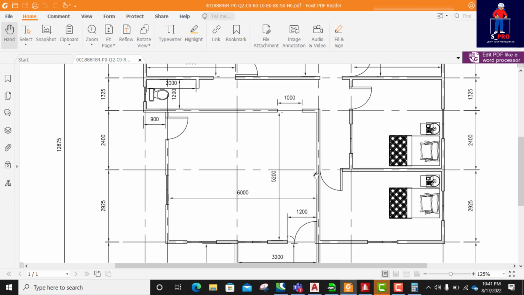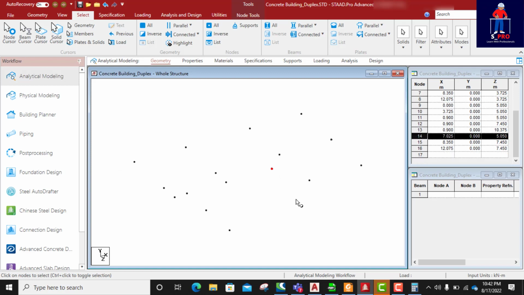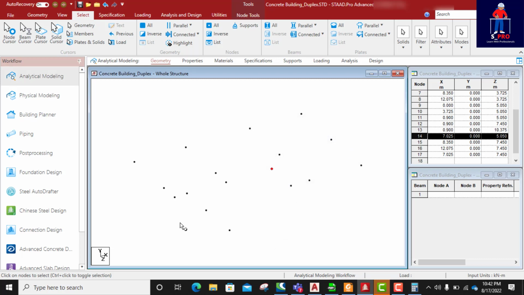So I'll offset this to this with distance 2.4. That's this one. Control C, Control V. 2.4.